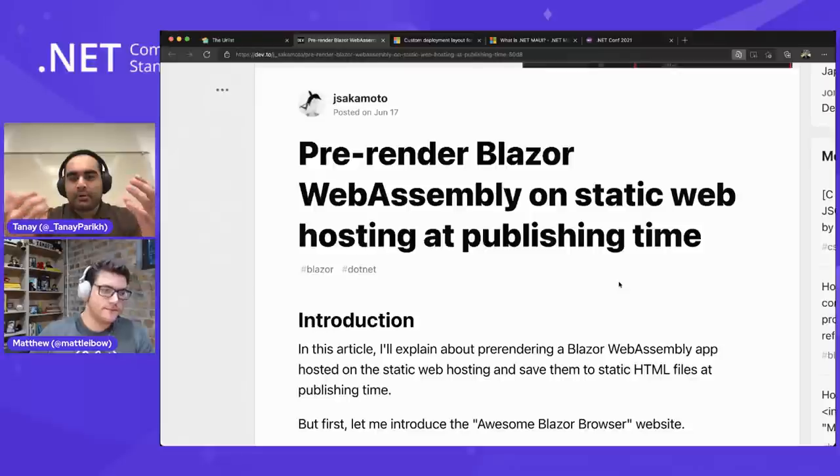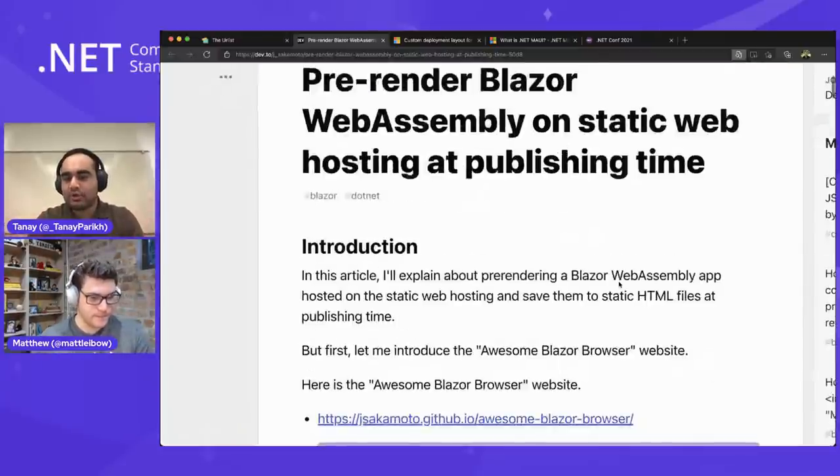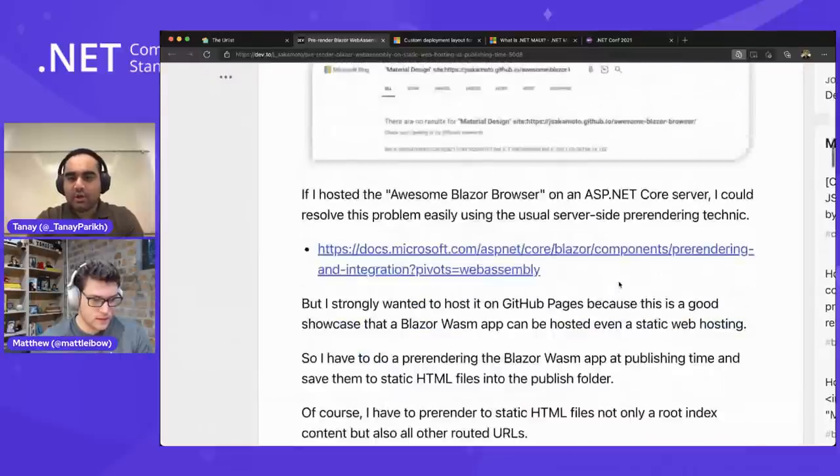So the reason why that can become problematic sometimes is something like Blazor WebAssembly, it actually needs to run some DLLs and go through some processing and stuff like that to render fully. Now, this can be problematic for something like SEO, search engine optimization. So when something like the Bing bot or Google bot is scanning the page, it needs to understand what the page content is. And if we don't pre-render it, then it may just get, say, a loading bar or something like that. So it's important to consider these sort of cases when you want to build applications which perform search engine optimization and all that kind of stuff.